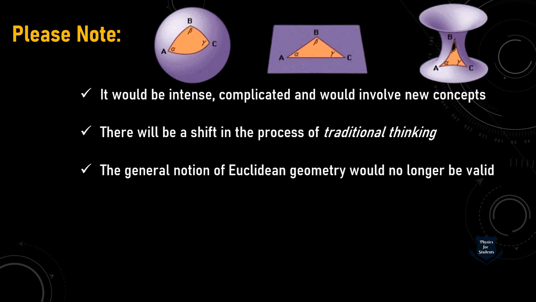On the screen, as you can see I have given three pictures. The one on a sphere, the one on a rectangle and another in a different manifold. So the notion of Euclidean geometry that the angles of a triangle is 180 degrees or whatever be the formulas, it won't be valid because we are moving to a different kind of phase.